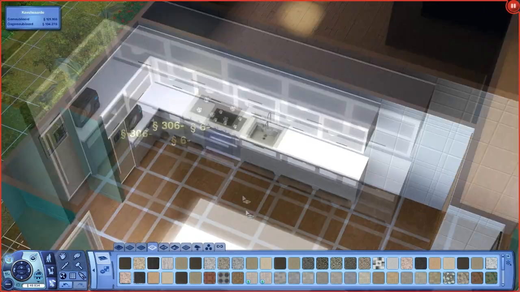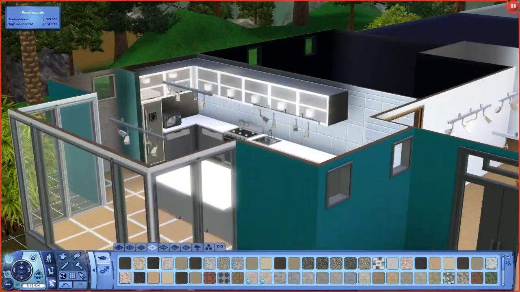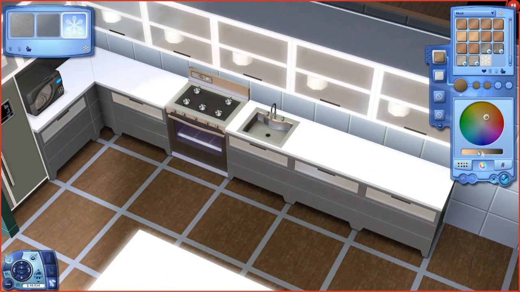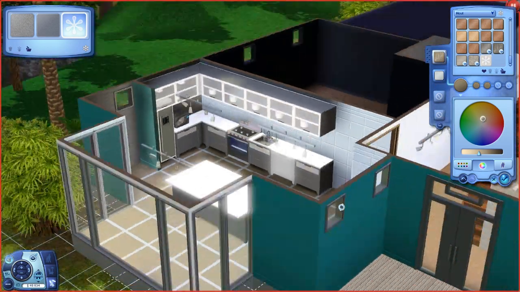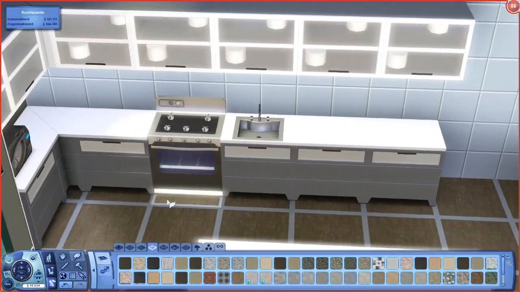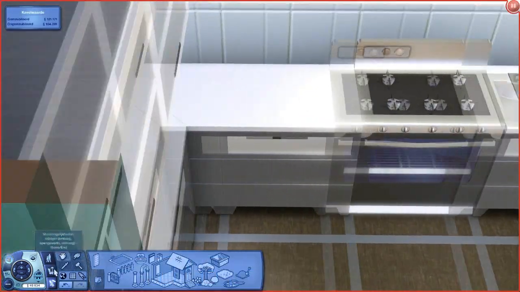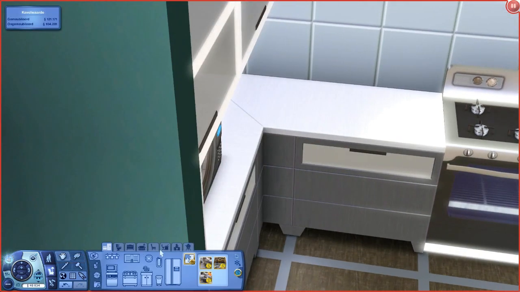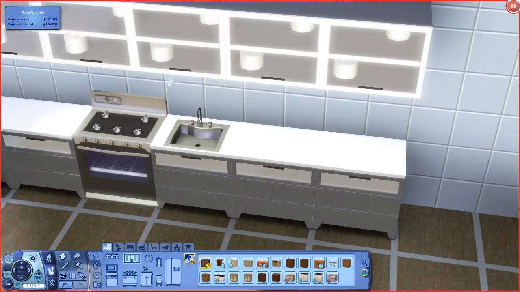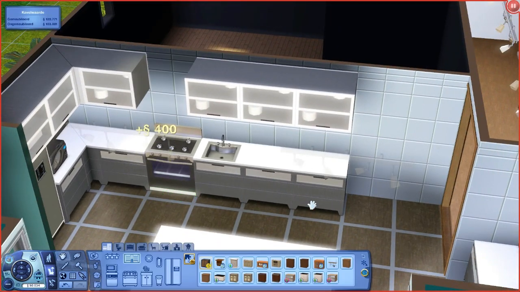Let's see. And then I change the color a little bit, just a little bit away from the wood, to make it look a little bit more modern. Yeah, I think I like this better, because the other thing just looked like an into-the-future kitchen, which is not what we want in this just basic modern kitchen, but not into the future.